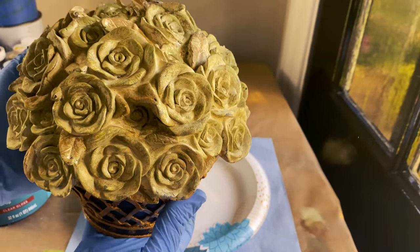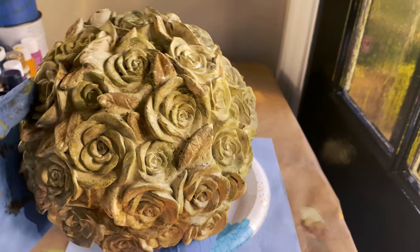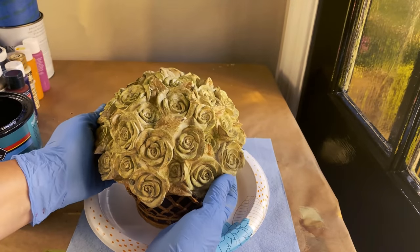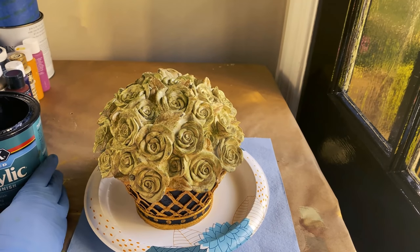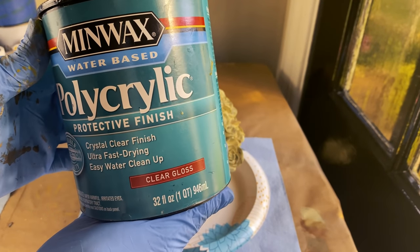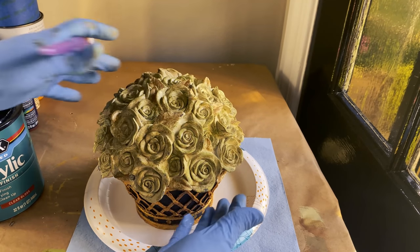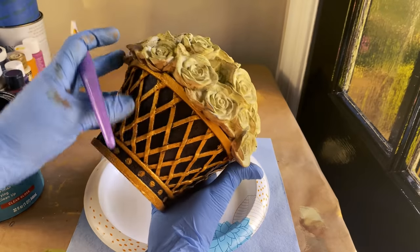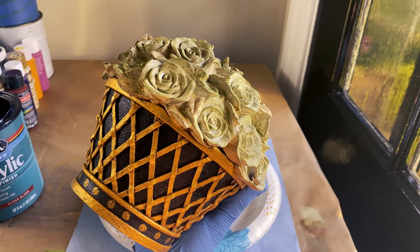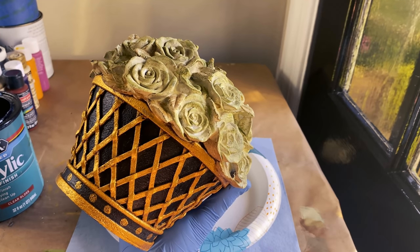So now that it's all painted up and has just a little bit of chippy goodness here and there, I'm now going to add the final touch, which is the polyacrylic. I will be using clear gloss on this one. What this will do is really give it a nice candied look and feel.